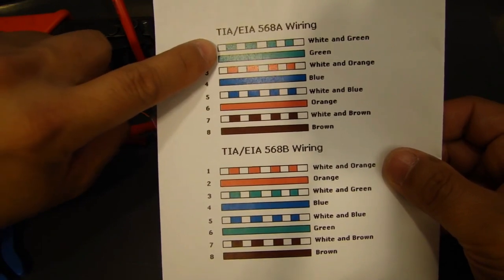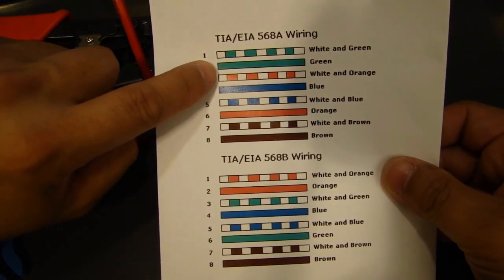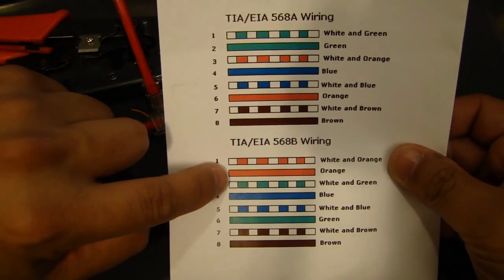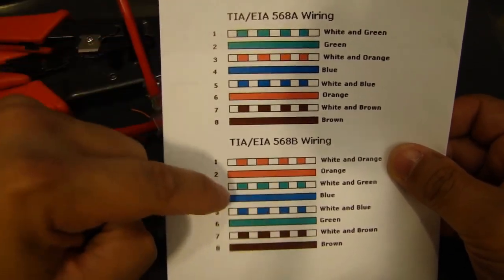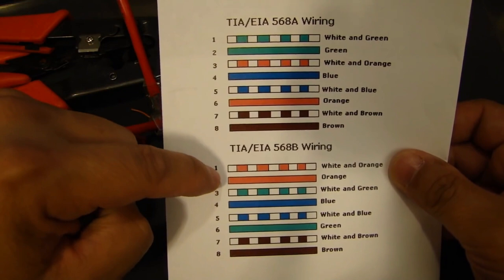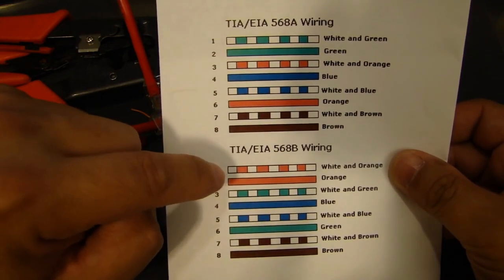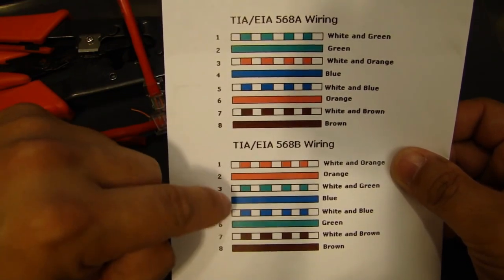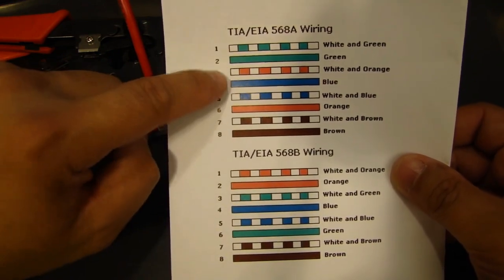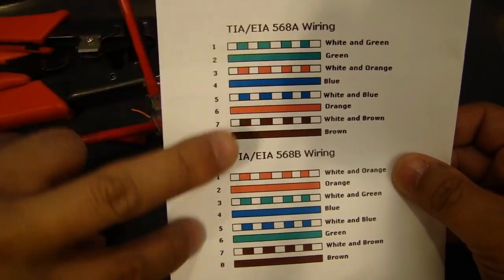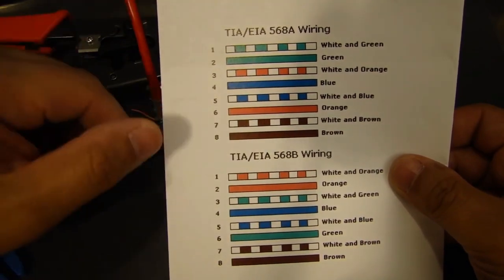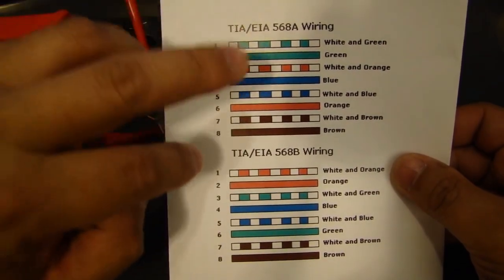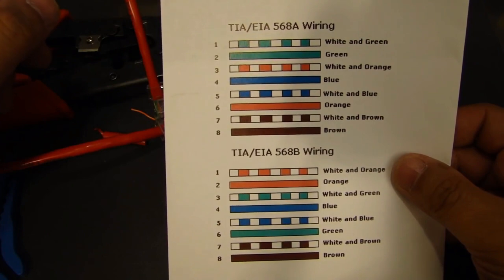What I mean is this. See how it starts with white-green, green? If you look at this one, it's white-orange, orange. And you just flip it. Basically, to make this connector into the bottom one, instead of using the orange in the beginning, you start with the green. And anything that's green up here is actually orange. You flip the two colors. That's all you gotta do. So memorize one, and just remember that to make the other end for crossover, just flip the orange and green color.